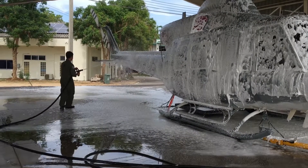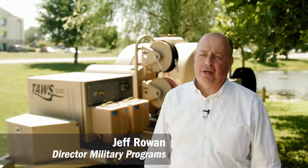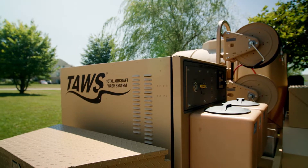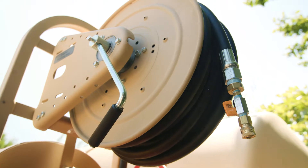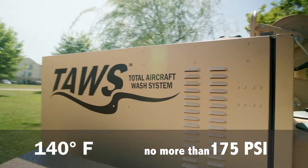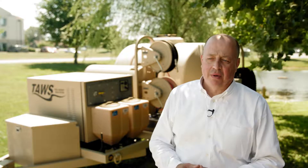We've been looking for a way to help explain the importance of following the military mandates for safe pressures and temperatures when doing aircraft washing. The total aircraft wash system is a mobile unit that will provide up to 14 gallons a minute of aircraft-safe temperatures and pressures — 140 degrees Fahrenheit and no more than 175 PSI. That's the mandate per TO 1-1-691, the aircraft service manual, recommended for all military aircraft.